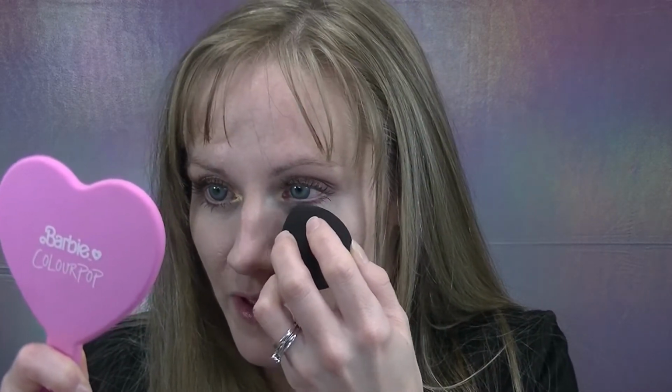So next, let's go in and set the under eyes. I completely forgot that I put on mascara, so I'm probably going to smudge that, but that's all right. And I always go in with a very light dusting of powder. All right, this powder looks wonderful on the skin. It's definitely not a luminous powder. I would say it leans more on the matte side, but it's definitely not a flat matte powder, if you know what I'm talking about. I don't feel like it sucked the life out of my skin. I feel like I still have a natural glow underneath the foundation and all of that. So yeah, that went on well.